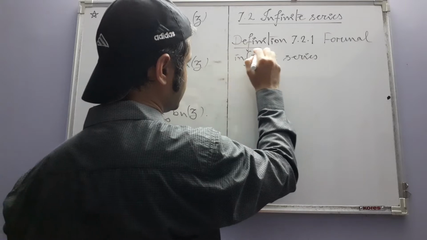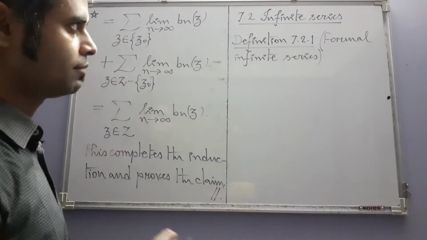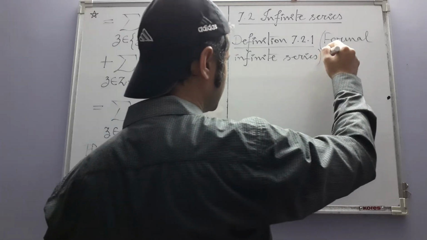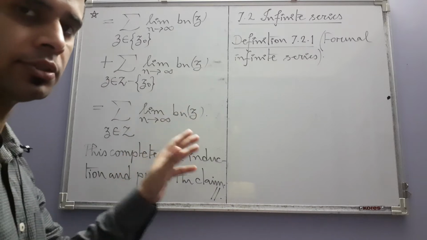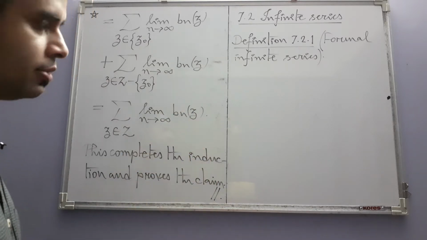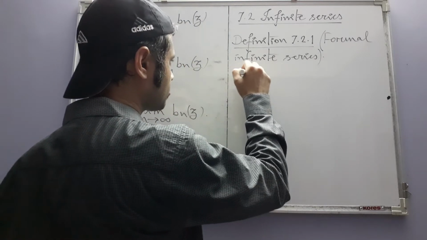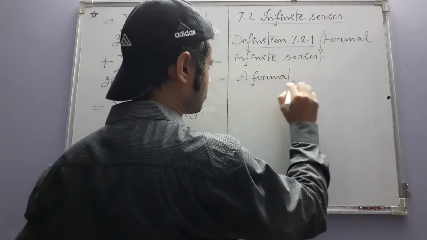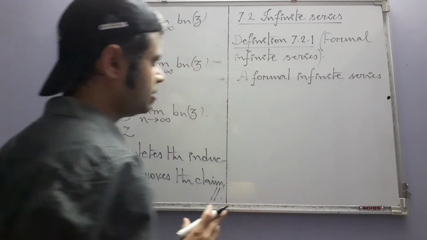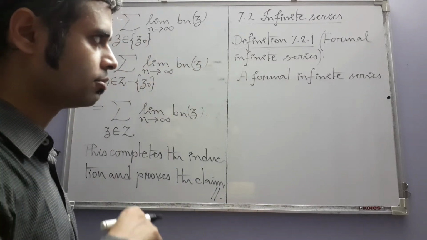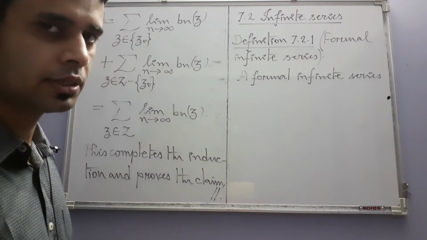Just like we had a formal definition of a finite sum, like that we have a formal definition of an infinite series, and in fact that itself is called a formal infinite series. And this thing, however, is not that much complicated and convoluted like the definition of a finite series we saw, where we in fact had to use the principle of recursive definition very carefully and all those things. This one is pretty straightforward. Although infinity is a concept or a notion that it's difficult to wrap our heads around, sometimes finite situations are more complicated than infinite situations.